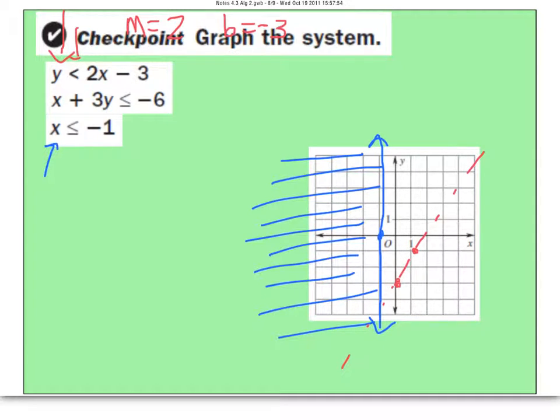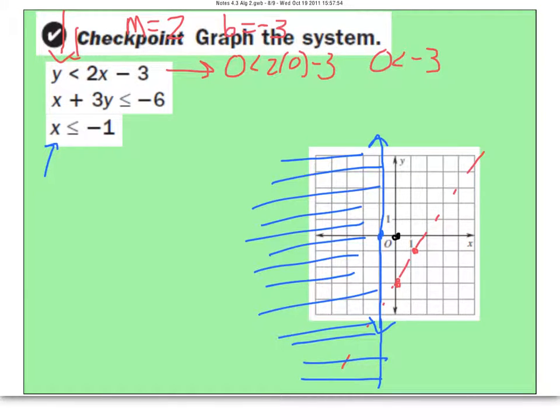And I'm going to test the ordered pair 0, 0 because it's not being used. If I put 0, 0 in here, I'll get 0 is less than 2 times 0 minus 3, which would say 0 is less than negative 3. Now 0 is not less than negative 3, so we know we have to shade the lower half of this right one. So I'm actually going to go back to this blue line and do a little bit more shading. Okay, so on the right one I have to shade downward. Now I don't want to shade over here in the blank spot because the blue line's not there. The only place they both intersect is right there, up to that point.